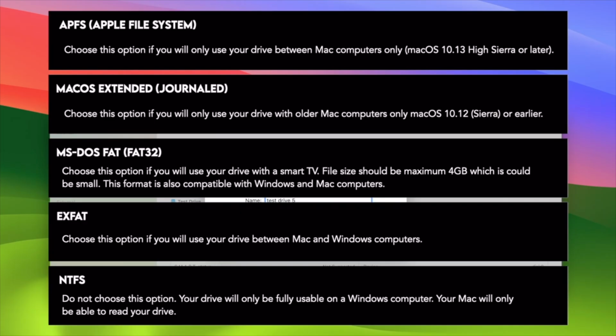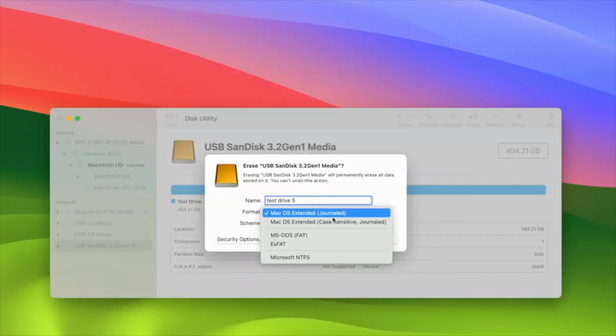The last thing I want to add about these options is if you want to use this drive to make some backups for your Mac, and only backups, that's the only purpose why you got this, and you're going to use Time Machine, I'll just show you in a few moments how to use it, well, you should choose APFS or Mac OS Extended, one of these two options. If your Mac is a more recent one, choose APFS. If you have an older Mac, older than 2018 around, well, choose Mac OS Extended. In my case, I'll choose Mac OS Extended.